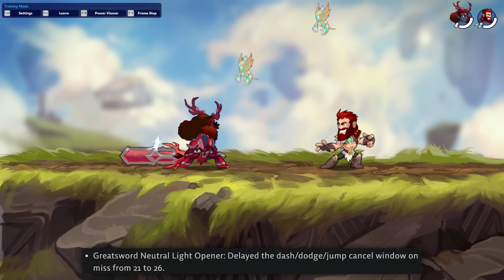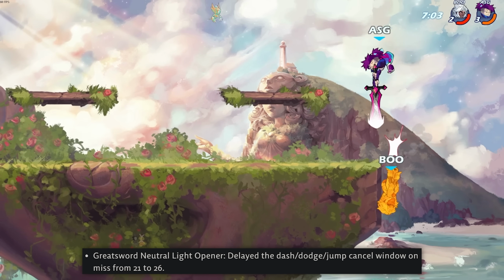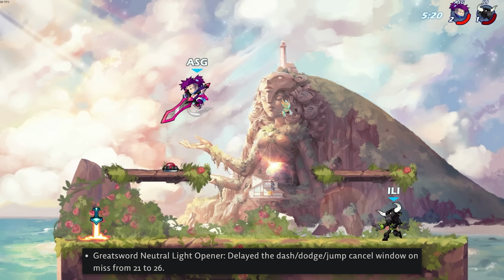Let's talk about each part. So Greatsword Neutral Light Opener means the neutral light that you use from the ground. The first time you hit the button, that's the opener. The second time is the bridge, and the third time is the finisher. So this is a nerf to the opener. It's a nerf to the move that people will spam in neutral to land that first hit.